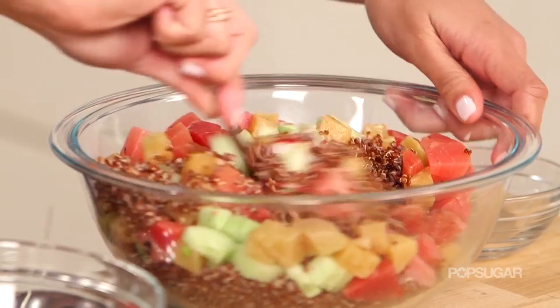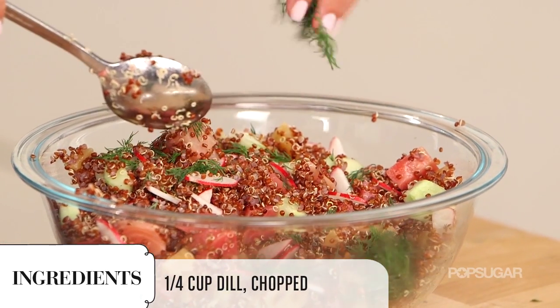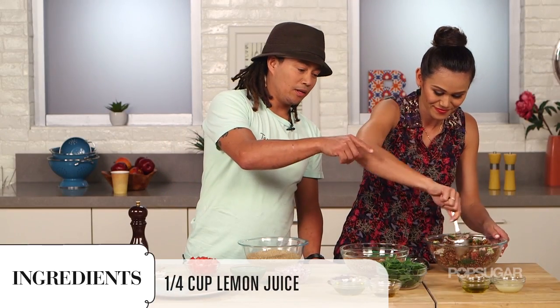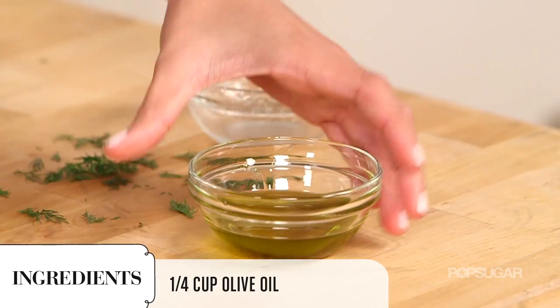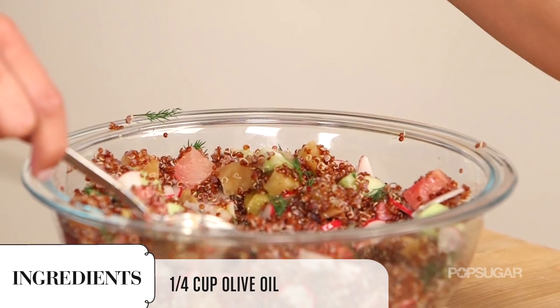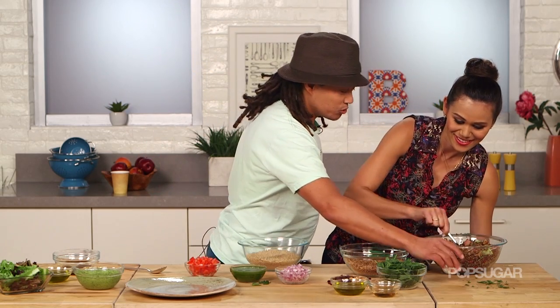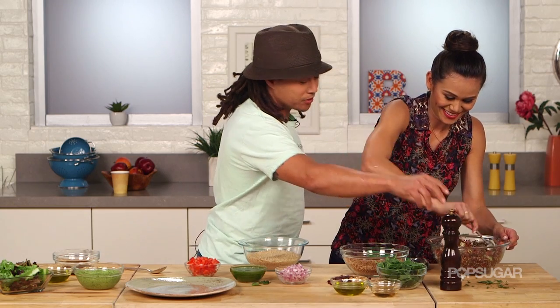Mix it now. What are the next elements? Why don't you put the dill into that? The dill will give that salad a lot of earthiness, okay? And then we're gonna add freshly squeezed lemon juice and olive oil. And the most important thing in any type of cooking is that we need to season the food, salt and pepper. Brandy, why don't you go ahead and season that, okay?